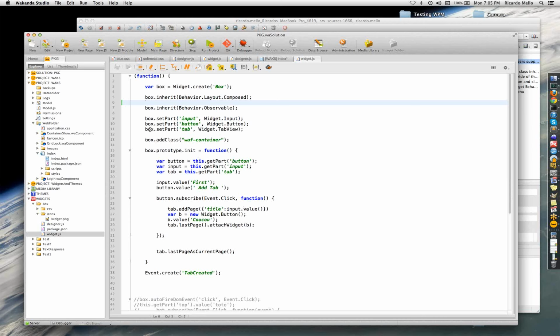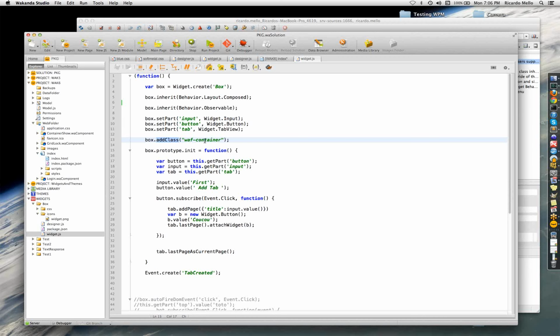Yep. So then, in the same way, you can add global classes, which is nice because my box is a kind of container. I associate this container class to it, and then when I change my theme, my widget will be changed automatically, which is pretty cool. So I don't need to recreate my CSS for every single theme that is available.